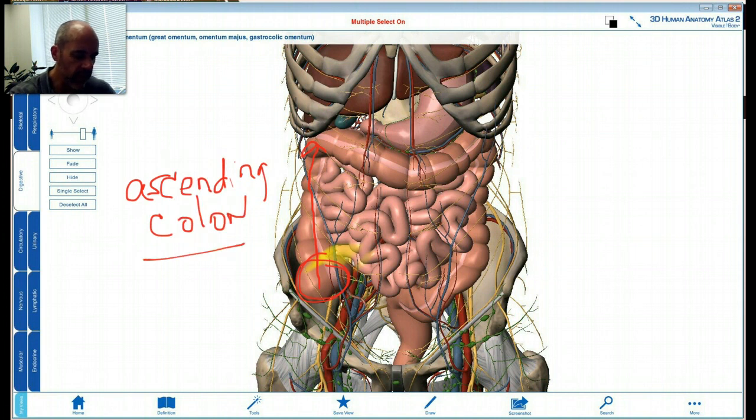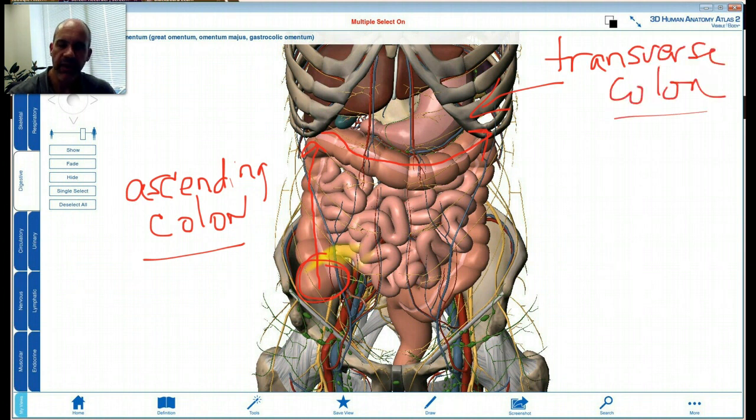And then they make a turn here, and they get squeezed across this way. And these are your feces that are developing in the colon, and that part of the colon is called the transverse colon, which makes sense if you think about a transverse plane running across the body. That's why that's named that.